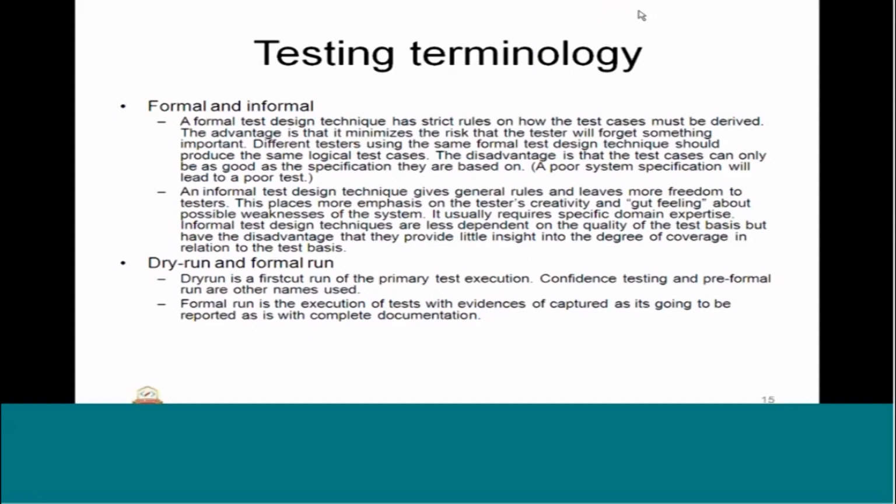So what is formal and what is informal? And the other aspect is dry run and formal run. Okay. So these two are being used again and again in the embedded software industry. We'll try to understand what is formal, what is informal. A formal test design technique has strict rules on how the test cases must be derived, documented, or process-oriented rules that will be documented, reported, and frozen. So strictly we are going to follow that in formal test design technique and execution.